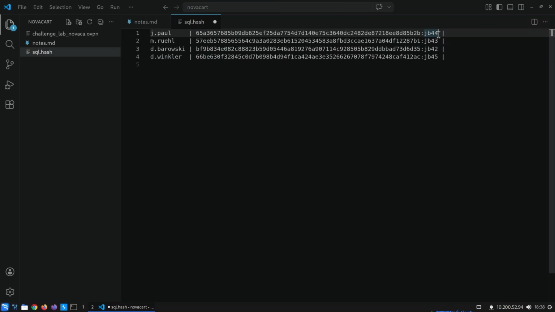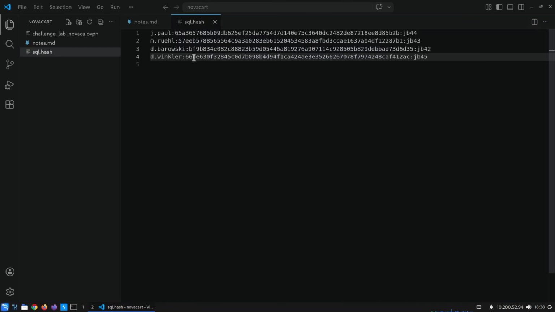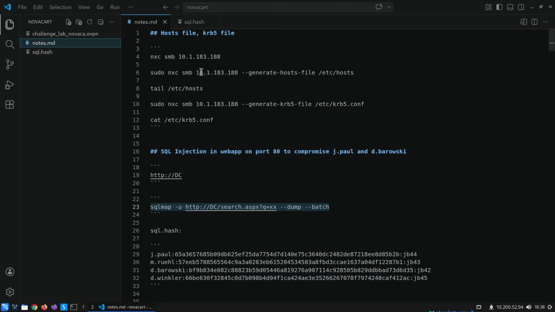Delete these characters at the end. And separate the username from the hash with a colon character. I've done that. I have a file of username and password hashes that I can feed into hashcat.